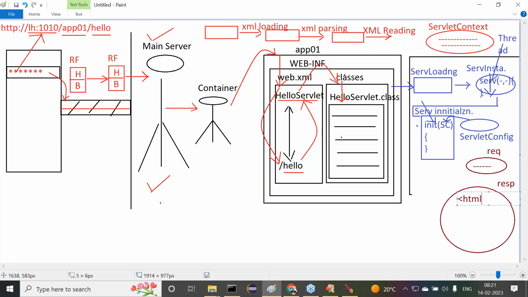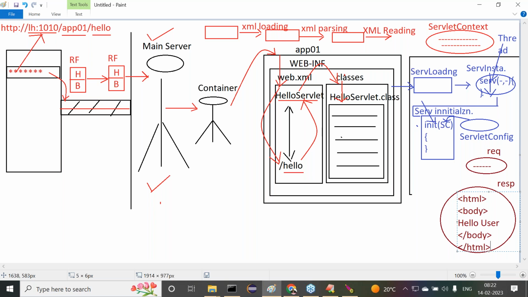So one response is what there? HTML. Next response is what there now? Observe carefully, body. Next one is, for example, a welcome message, or we can say Hello user. That message we provided. Then after that we close the body, and then we close the HTML. Of course, h1 tag and all the tags are available. That doesn't matter. Whatever parameter values we provided to out.println, everything will be available inside the response object.